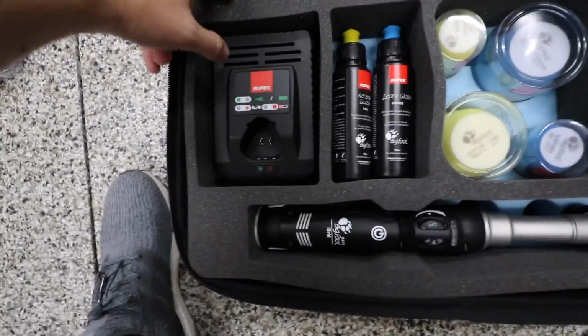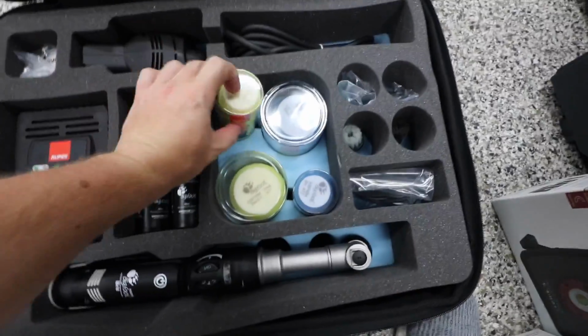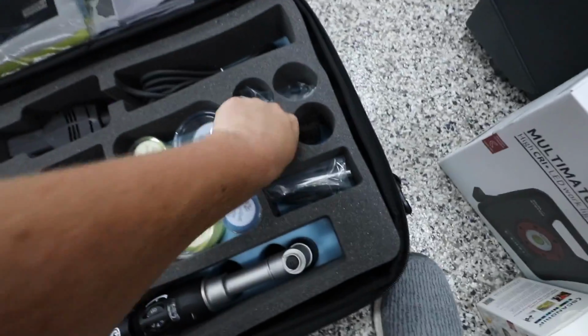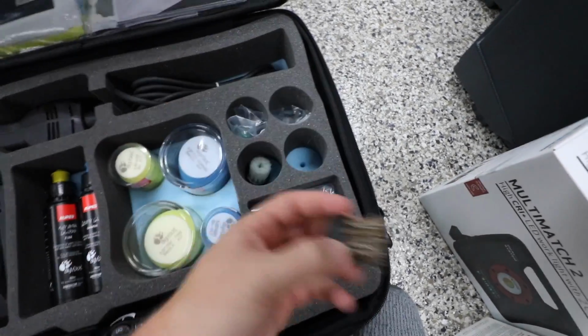I mean, you get an extra battery, so you got 2 batteries, the charger. You even have the wired port, you know, if you don't want to use the battery, you're doing big jobs. You got all sorts of different size, cute, adorable little pads here. I gotta get some microfibers though, because I need to be able to cut with them. You get brush tools for carpets. You have a leather brush tool, that'll be pretty handy.